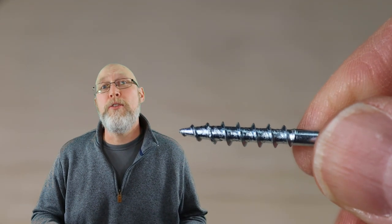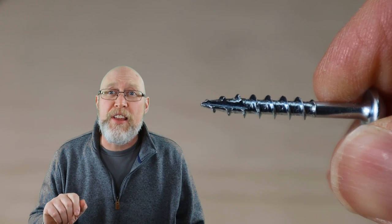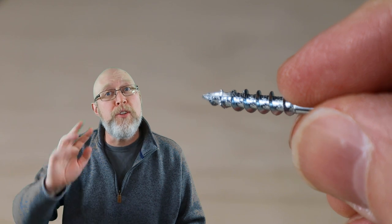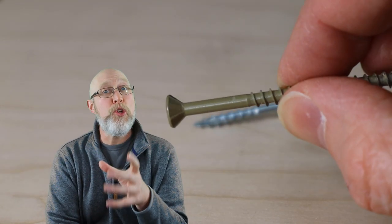If you've never used a pocket screw, let's zoom in close so you can see what it's all about. It looks just like a regular screw until we turn it over — it's got this little notch cut into it to help it cut into the wood. That's a common feature on a lot of wood screws, but a pocket hole screw is not a normal wood screw and you can't use a normal wood screw in pocket holes. There's a flat surface right there for the screw to sit inside the pocket. You don't have to buy these special pocket hole screws from Kreg as long as you buy screws that have those two features.